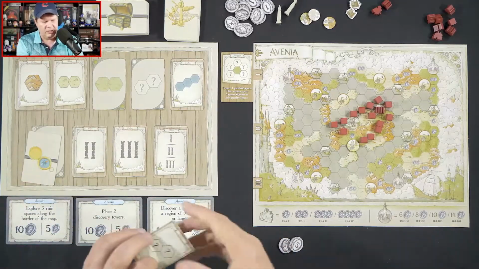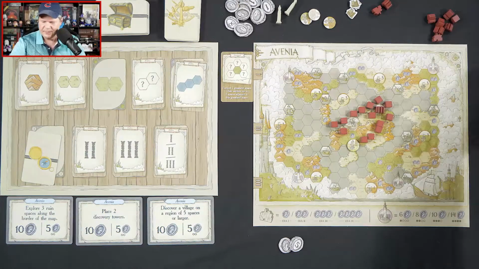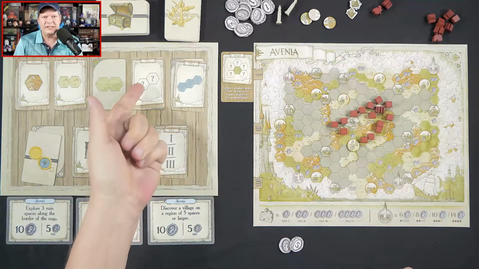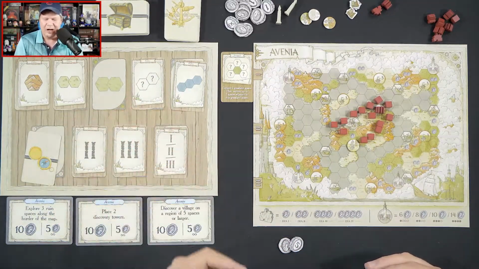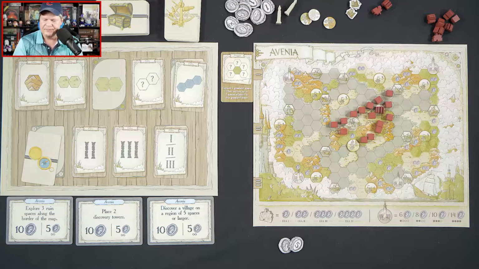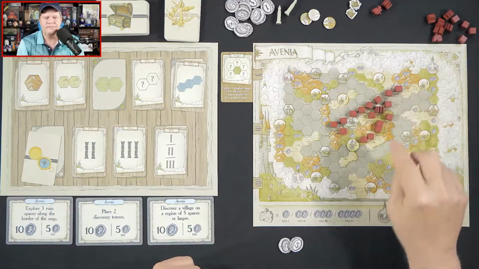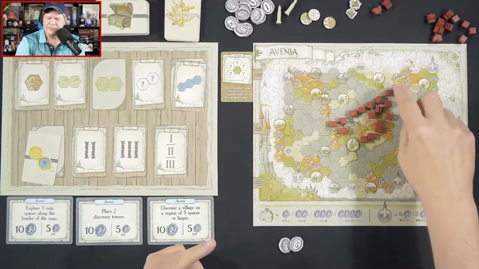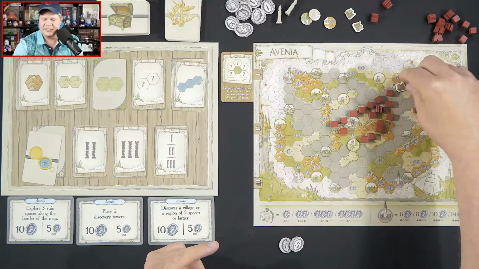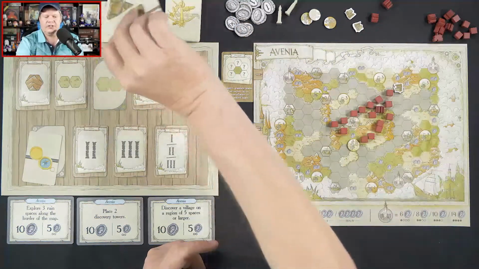So what we're going to do here is, let's play that card real quick. So essentially it's any 2. So we can explore any 2 areas. So let's do this. Let's go here. Let's go here. And that is a ruin. So when you explore a ruin, you're going to take this little treasure chest, place it on there, and you're going to draw a treasure card.